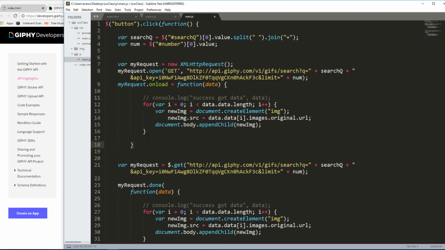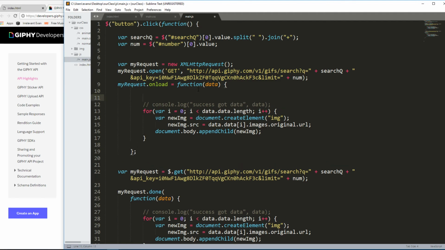Okay, and the thing that we can do here inside this function is we can actually respond according to the status number which the server sends back to us. This is sounding complicated. It's really not, I promise. So like if my request dot status equals 200.